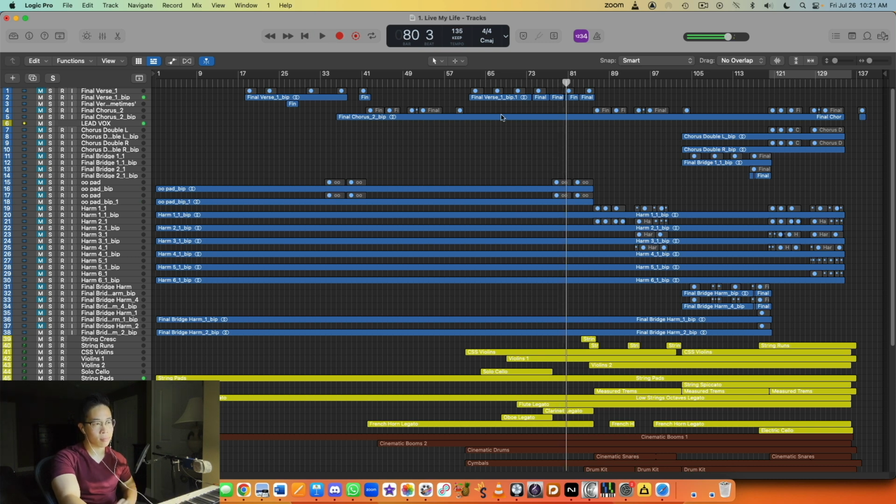Okay, then we settle back into the key of C major. So you might have noticed that key switch halfway through the second verse. And the reason I did this, first of all, before we talk about the actual modulation itself, is because everything up until this point, from the intro all the way to the second verse, it was in the key of C major. So very diatonic, very, I don't want to say predictable, but it's very common, right?